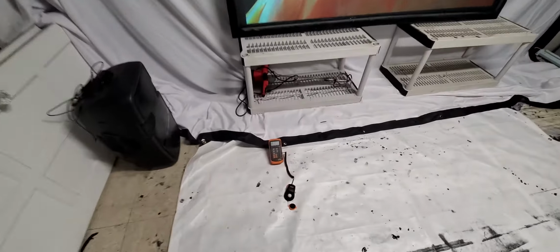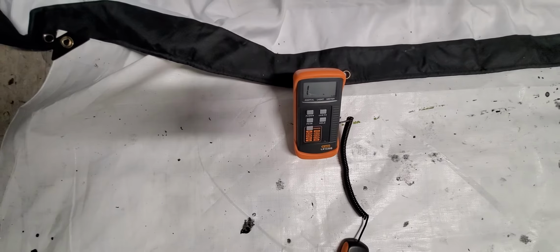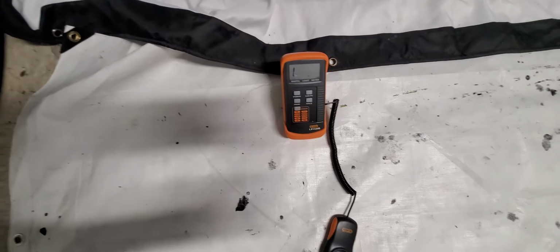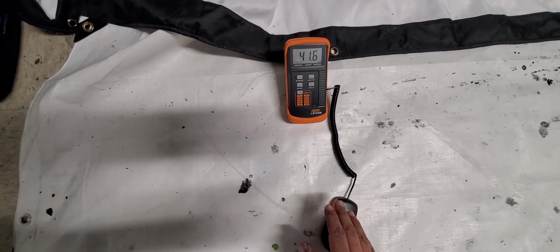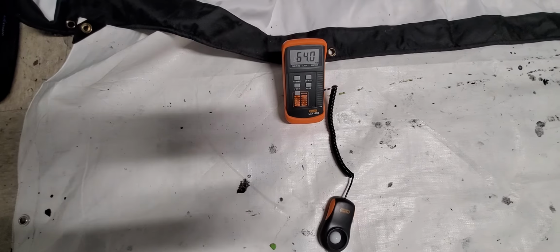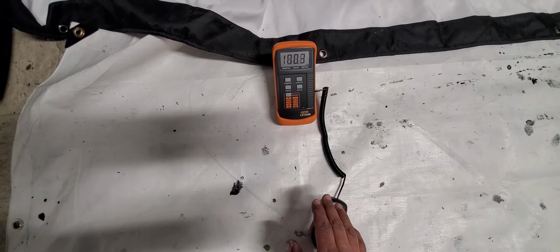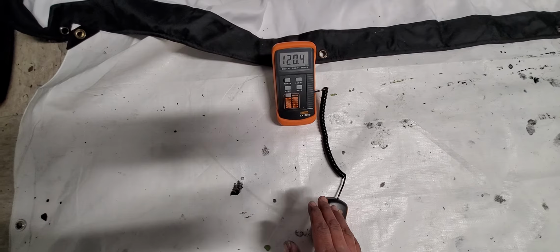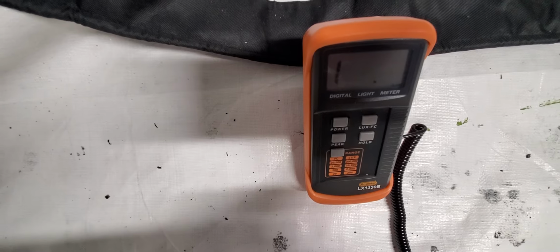This is the meter we have on the floor. This is Dr. Meter. And as you can see, we are not picking up anything at all. The meter is coming up as 0.01. That's when the meter maxes out. I'm going to take my hand and cover over the meter. So you can see if my hand's covered up, we can get a reading. If I remove my hand, it maxes out. I'm going to do it again for you, cover it up with my hand. So you can see us getting a reading because the meter is picking up something because it's not taking on all the light. And then I'll remove it and we're maxed out again, as you can see.